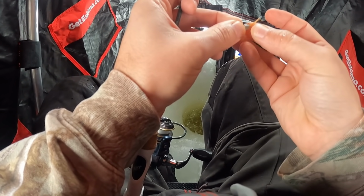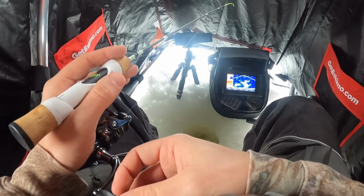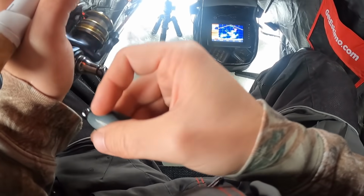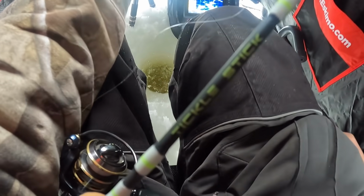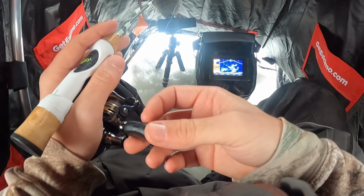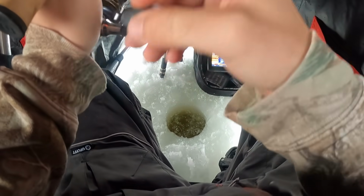I cut the body down a bit on one. This jig's tiny, but that spike tail is so nice. Instant. I think my drag's extremely light. This fish isn't that big. Just a normal size bluegill. But that was instant, fellas. Instant. I know, it's not the whole bait, but these fish want something tiny today. Instant.